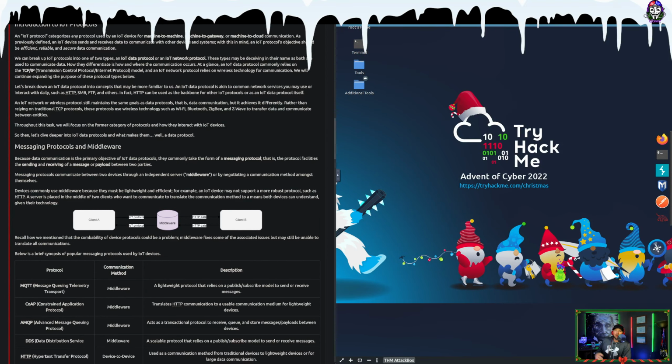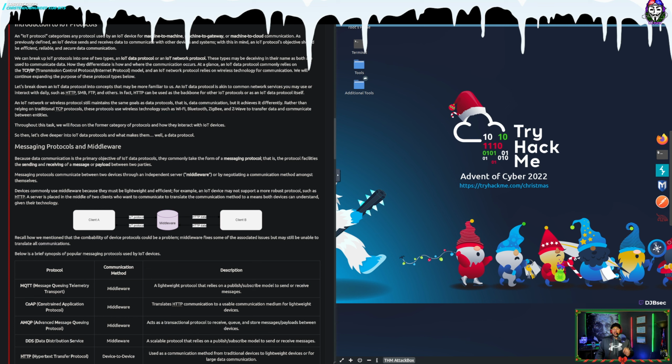An IoT protocol categorizes any protocol used by an IoT device for machine-to-machine, machine-to-gateway, or machine-to-cloud communication. As previously defined, an IoT device sends and receives data communications with other devices and systems.